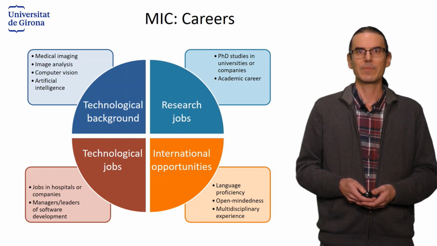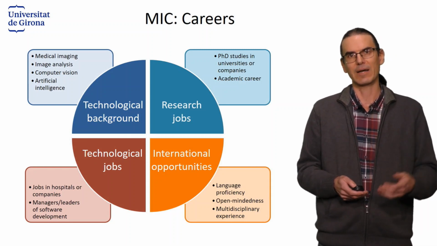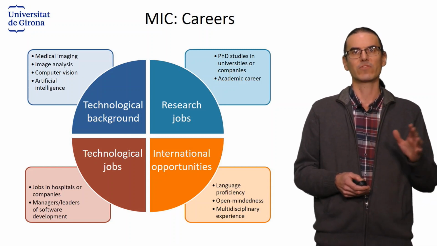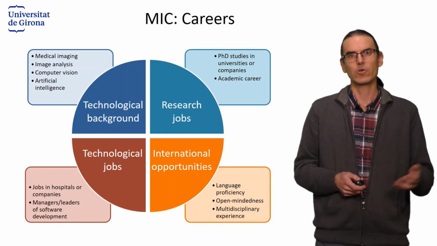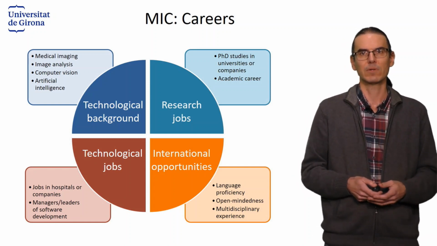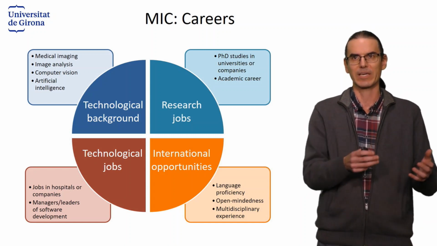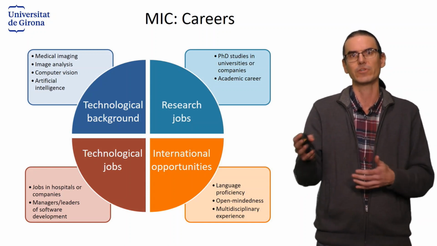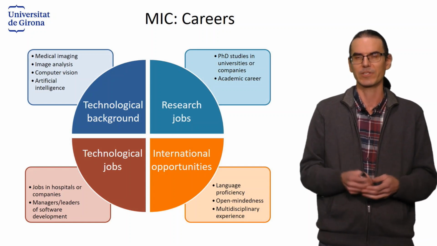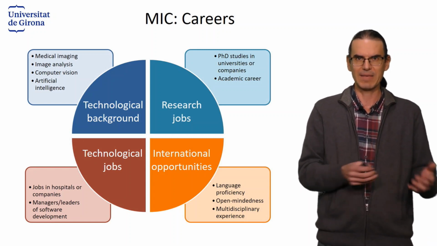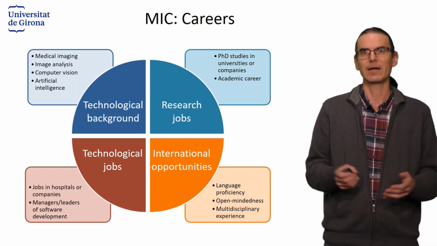So let's talk a little bit about what's going on after the master. We just summarize this into these 4 blocks. On one side, you will have a very good technological background in this field, not only in the medical domain, but also in the application of these strategies to computer vision problems or artificial intelligence problems. As I said before, this is a growing field. There are plenty of opportunities.